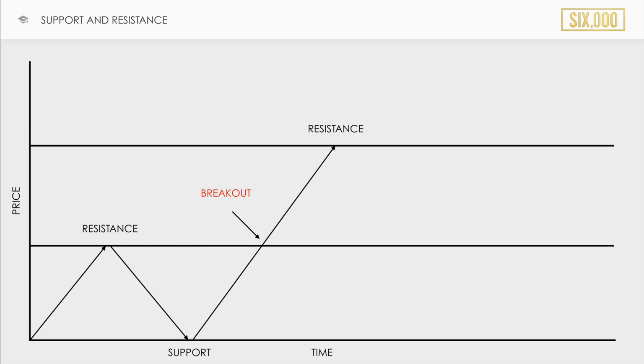We'll experience something known as a breakout, and the more tests of these levels, such as resistance, the stronger the reaction. If you have 2 tests of resistance and we experience a breakout, you can agree that the reaction is going to be pretty much minor. It's not going to be very aggressive at all. Whereas if we have 10 tests of resistance and then we experience a breakout, it will be extremely aggressive. It's a key level in the market, what's known as a key level.